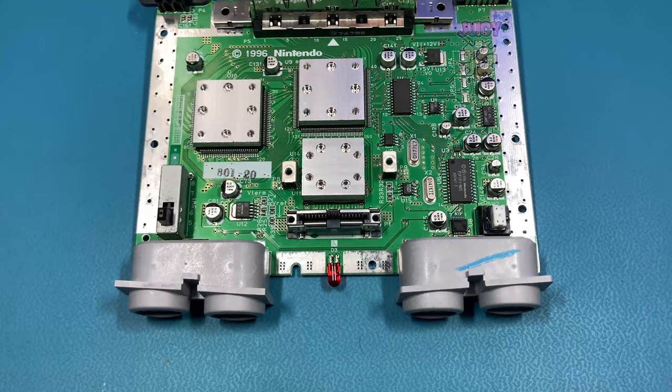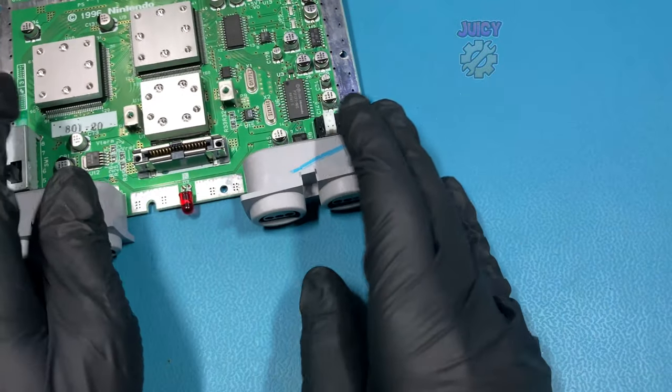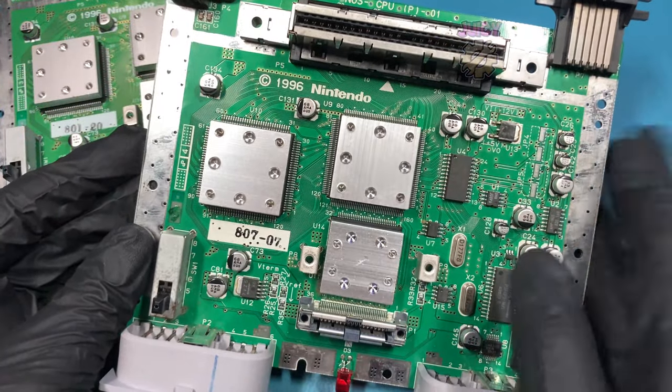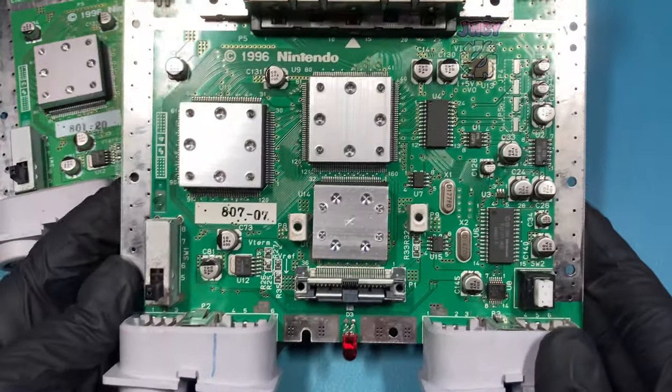As you may have seen from the title and thumbnail, I have a Nintendo 64 board that was from the trash. Literally, I paid nothing for this, but it wasn't just one, there were two that were in the trash, and both of these are PAL variant. You can tell by the layout and the board revision at the top here, and I doubt either of them were working if they were put into the trash.